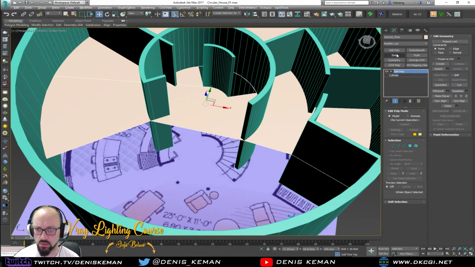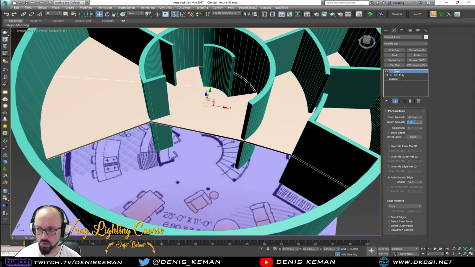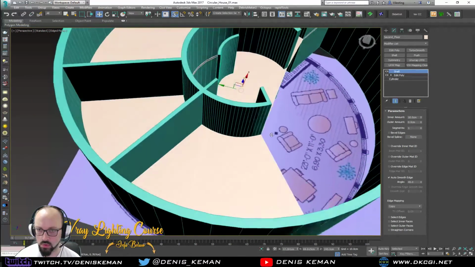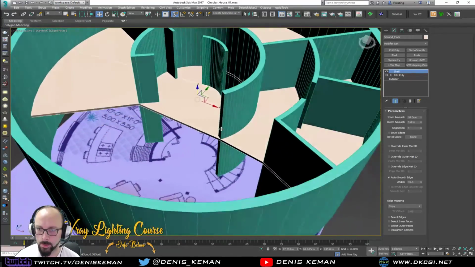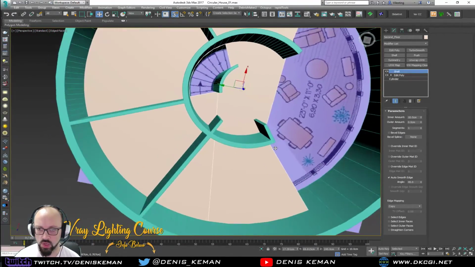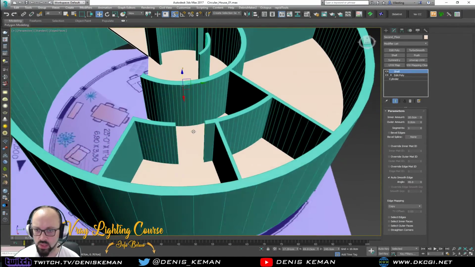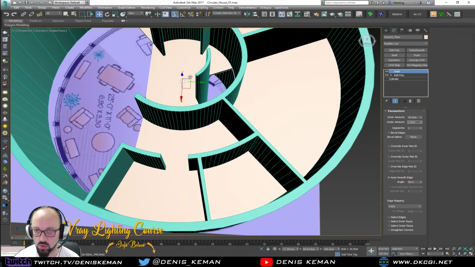So let me see if I put a shell on this. Ooh, no. Maybe 10 down, 0 up. I'm just trying to figure out where this thing would be cut, so I can decide where I'm going to put my doors.